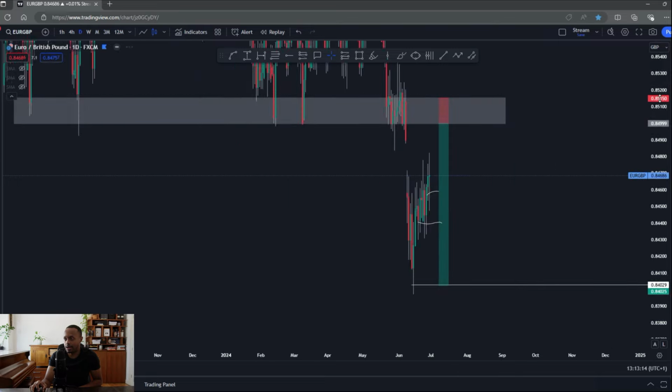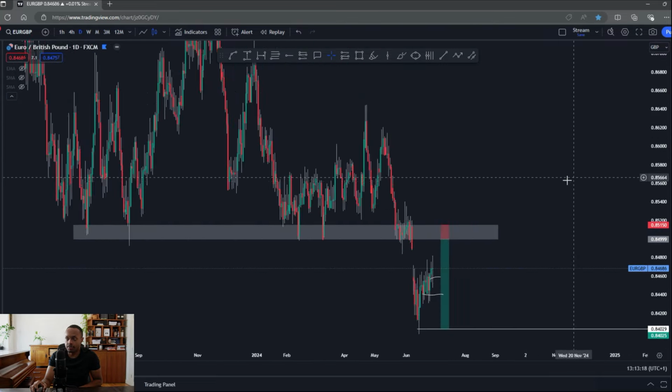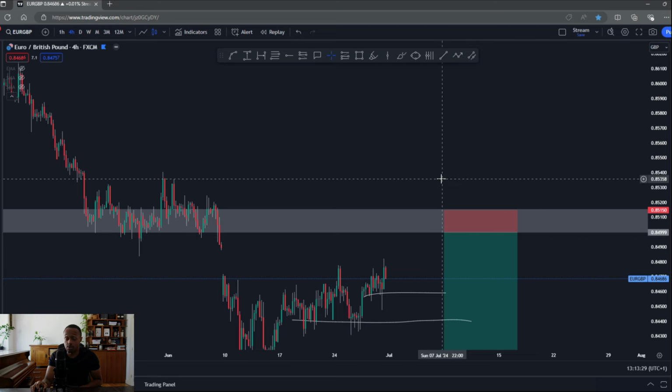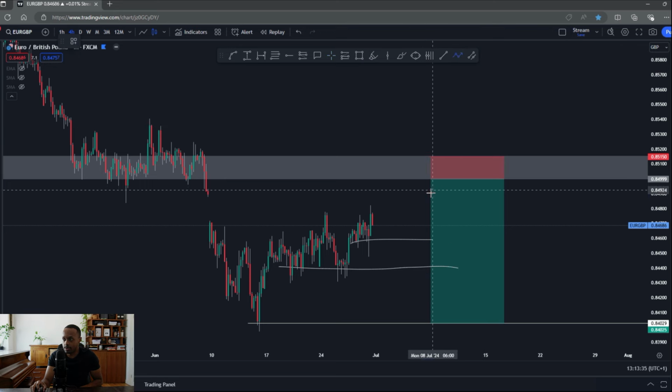Overall, there is a slight downtrend at play, so I do think there's a good chance we get back to the lows there. But Euro Pound is quite a choppy pair. It might mean that we test that level and we consolidate as well. So take that with a pinch of salt, but I do expect to see some type of reaction when we get to 0.85, which is also a really nice psychological level as well, giving us another confidence on why the market can react with that area. So keep a close eye on this level here. Hopefully we can get there next week.